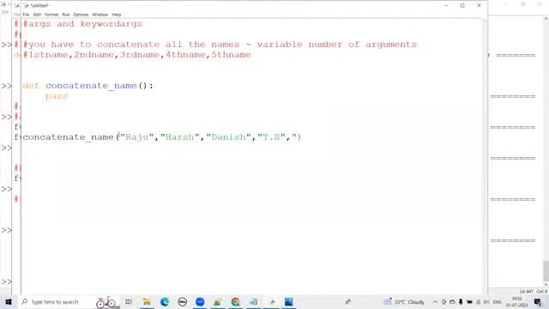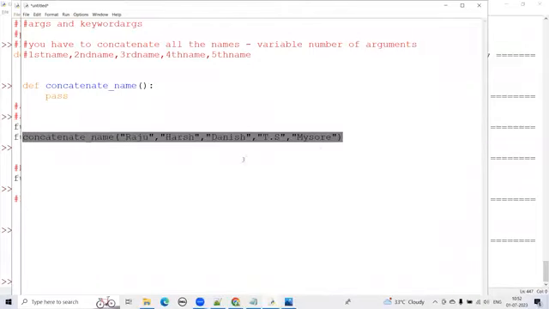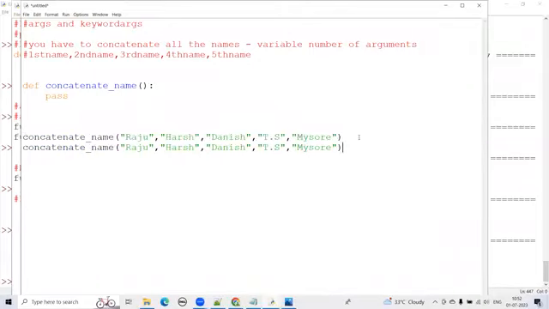It belongs to Mysore, so some name will be like this, a very big name. Another name, let's say we have only two, first name and last name. Let's say we have another name with 3 values.